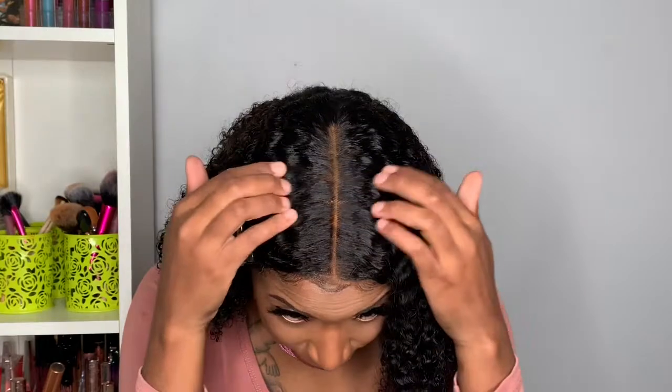And it's 13x6 parting space that comes all the way to the back of your head, so it looks completely natural. This reminds me of someone's natural hair. It looks so good. I love it, okay? And I know you'll love it too if you want to purchase this hair.